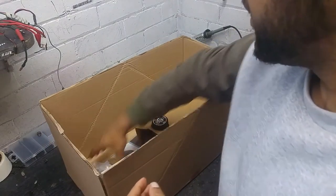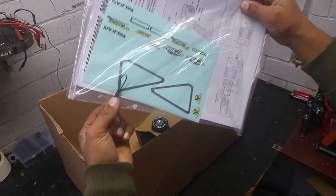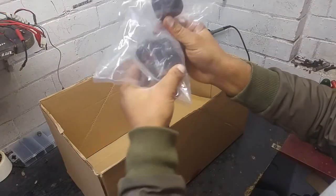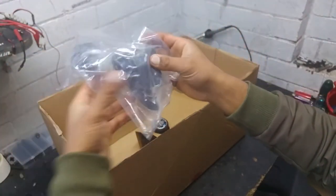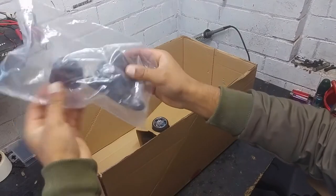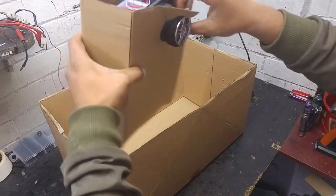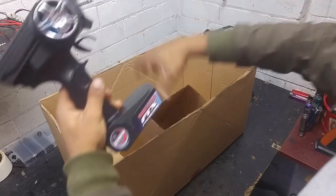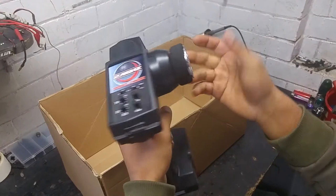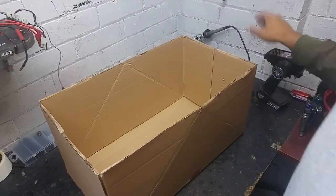Let's get all the boring stuff out of the way first. We've got the instruction manual with all the part numbers, a bind plug, some extra decals and stickers. You've also got a mains charger, so it does come ready to run — all you need is 4 AA batteries for the transmitter. It does have a 7.2 volt battery installed in the truck, which I won't be using. Here's the 2.4GHz radio — it's exactly the same as my Outback one. It feels quite solidly made, and you've got steering trims and dual rates, so it does the job.